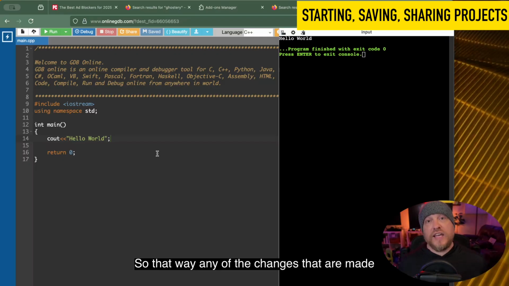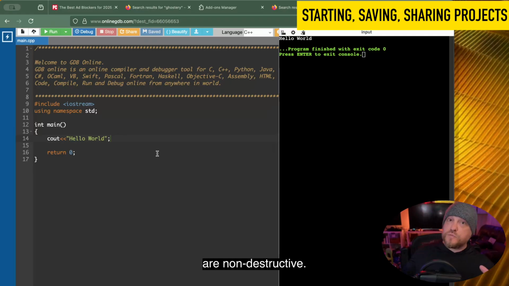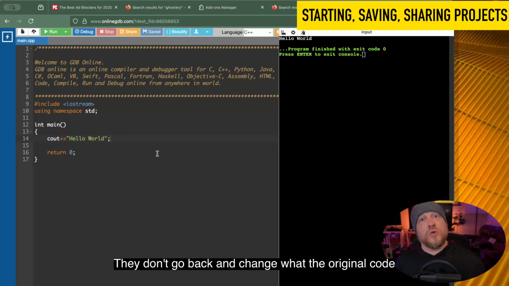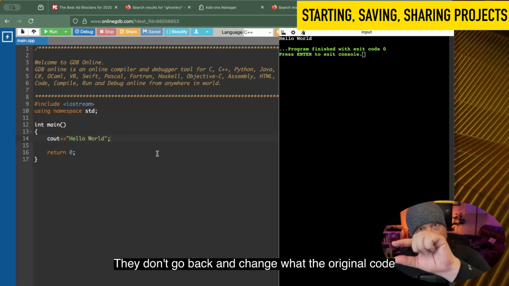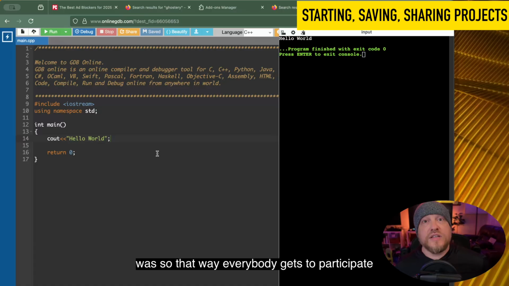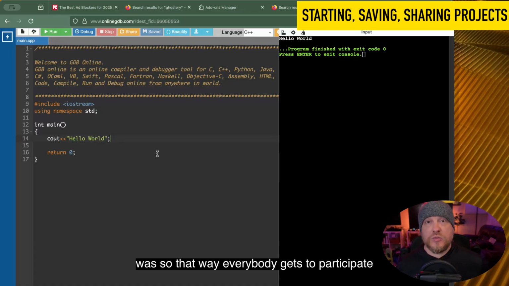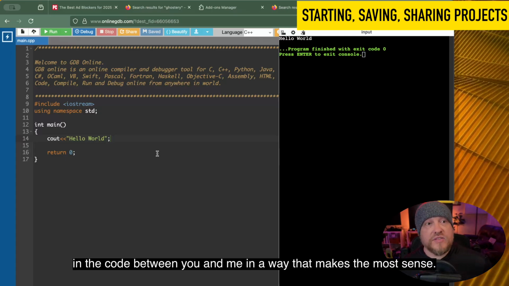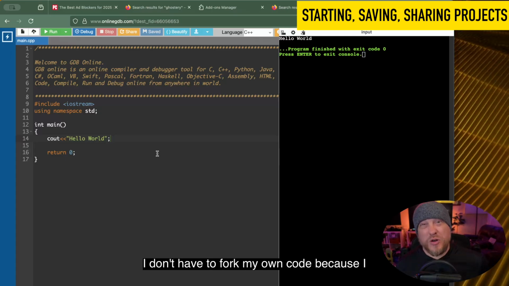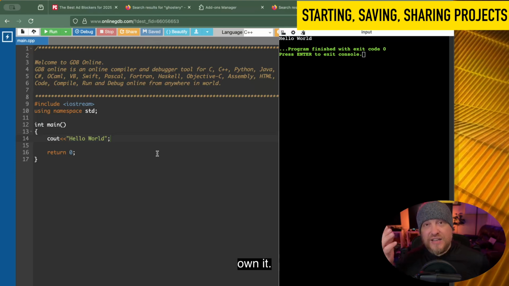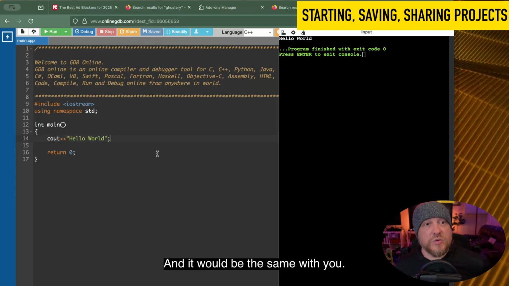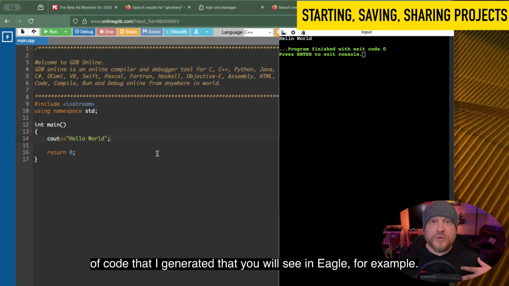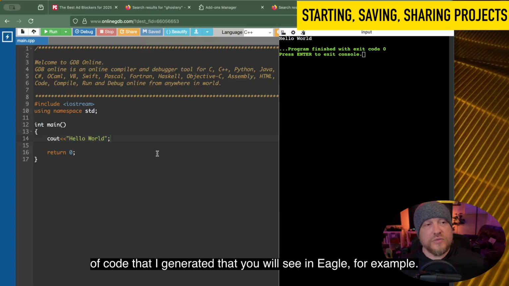That way, any of the changes that are made are non-destructive. They don't go back and change what the original code was. So that way everybody gets to participate in the code between you and me in a way that makes the most sense. I don't have to fork my own code because I own it. And it would be the same with you. You won't see fork up there until you click through on a piece of code that I generated that you will see in Eagle, for example.